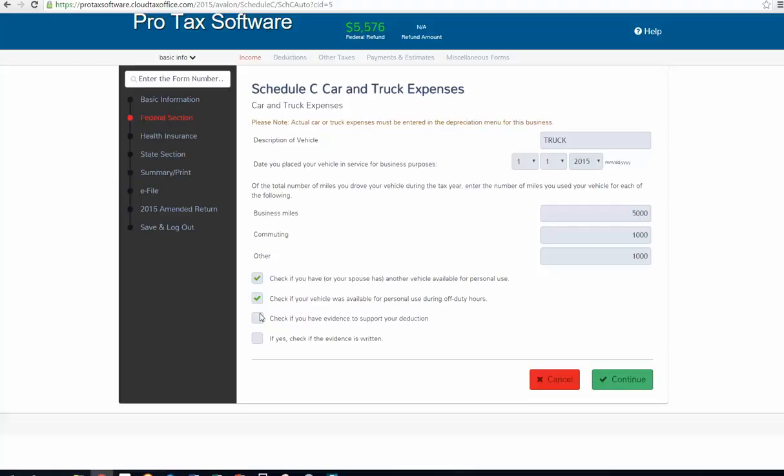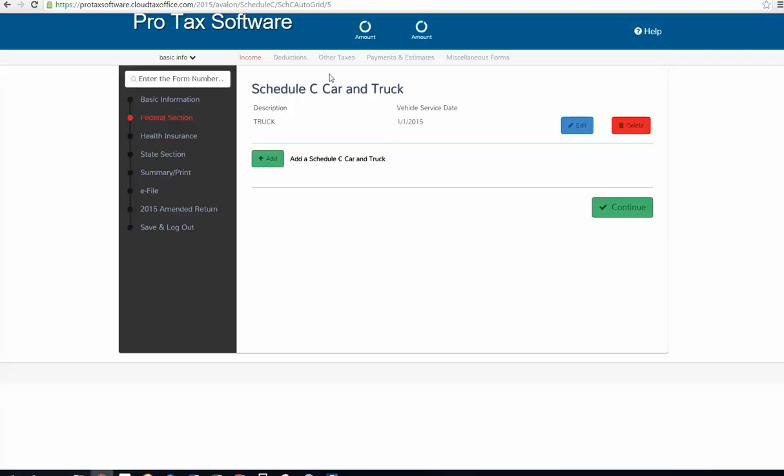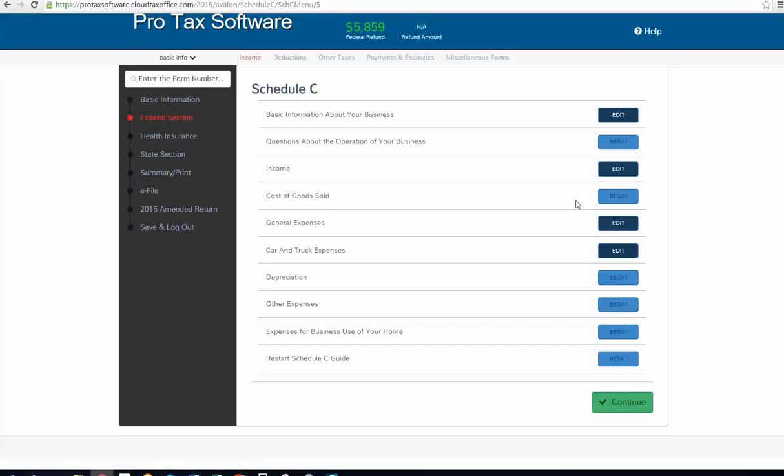Was the vehicle available for personal use during off-duty hours? Yes, yes, yes. Click continue and we'll watch the calculation rerun. If you had multiple trucks or multiple work vehicles, you can click add here and add all of those if they were for this business activity. Otherwise, you need to create a separate business activity if you had a separate company, like a construction company not related to the landscape business. We're going to call that good for now.